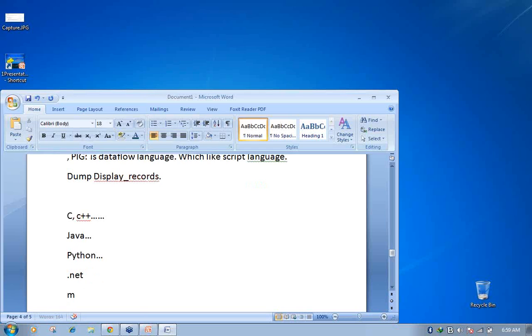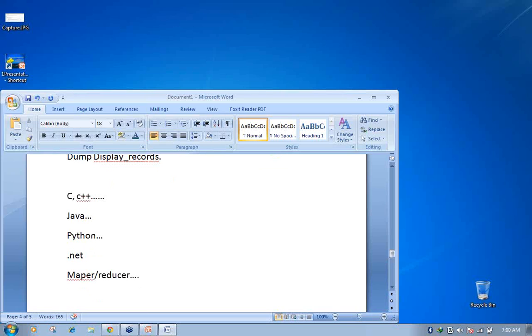So here, even if you write code in C++, Java, Python, .NET, in MapReduce we'll have two classes, that is a mapper class and a reducer class. Now what it will do, it will read the code from C++ or Java or Python or .NET and convert that code into the native of Hadoop.